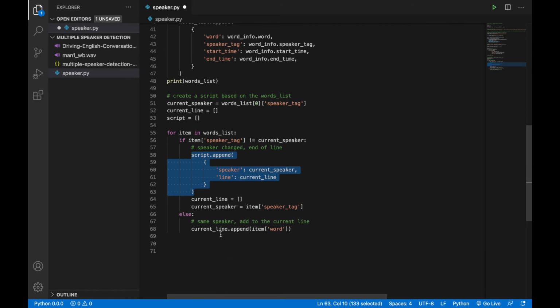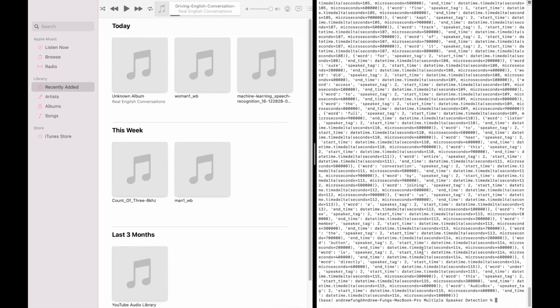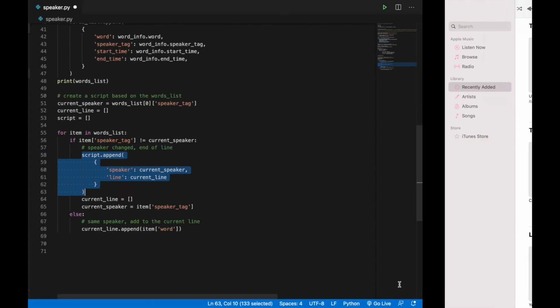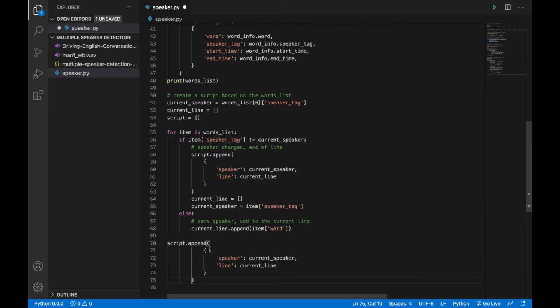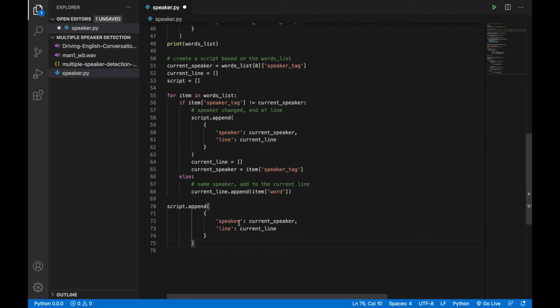For example, here if the last item is spoken from speaker 2 and the speaker doesn't change afterwards, then we'll have to append the script one more time, and append the current speaker and also the current line. Hopefully it makes sense.